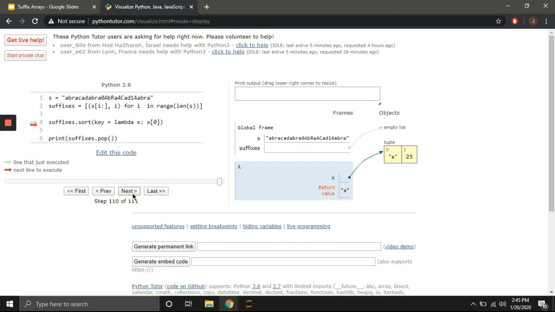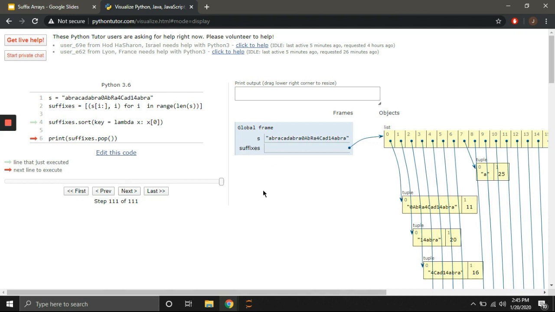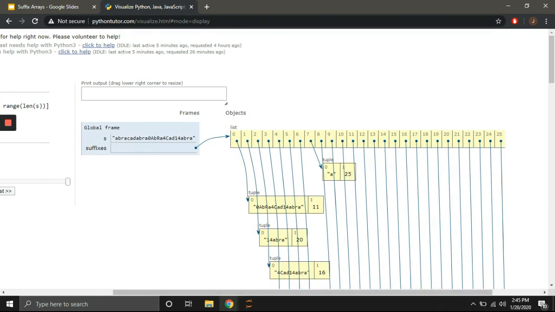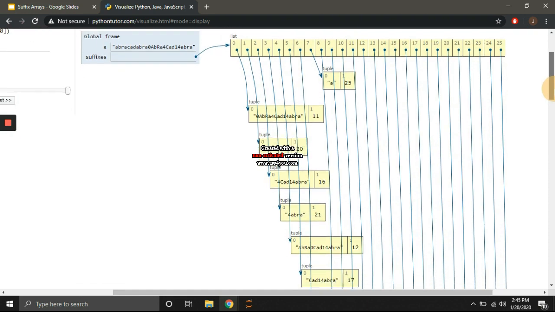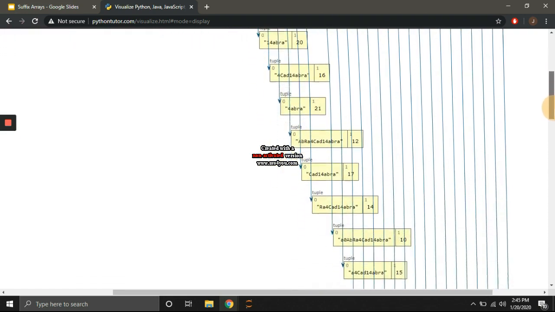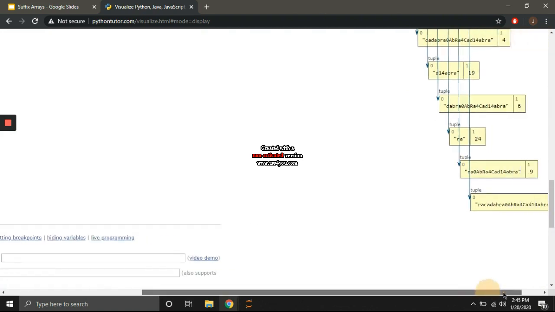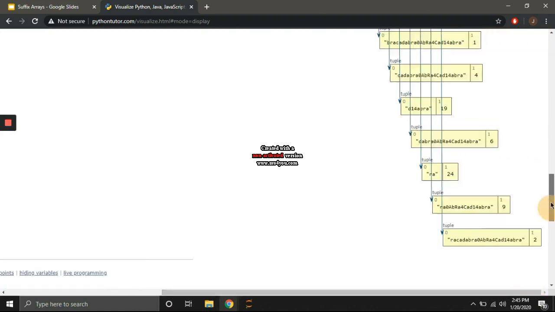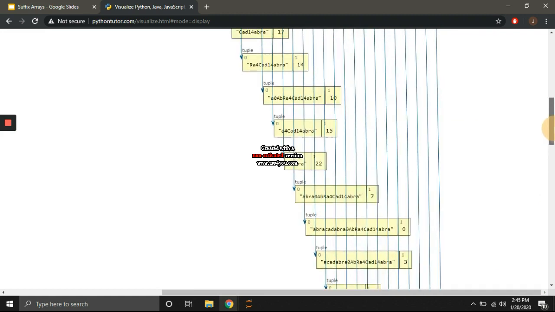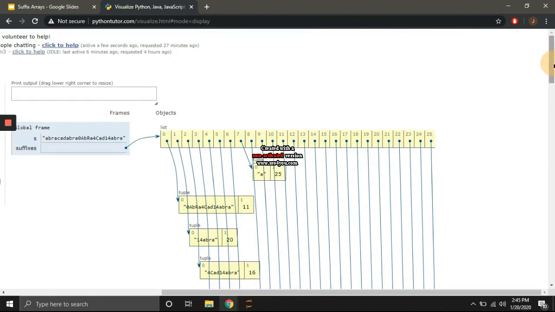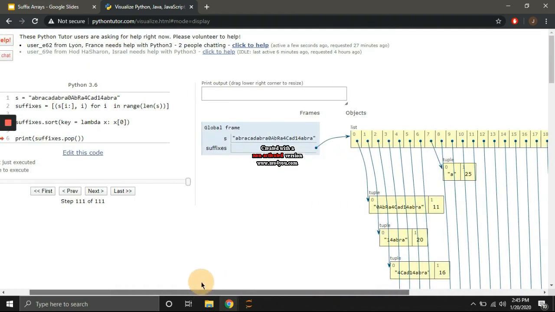So sort is a native method to Python using Tim sort and is pretty efficient. All right, we're left with our array, everything in alphabetical order, as we can see, an alphabetized array with each suffix in it, making it a suffix array.